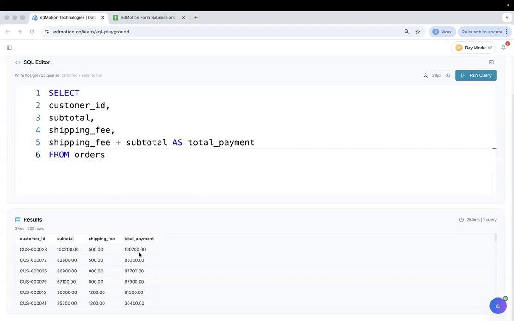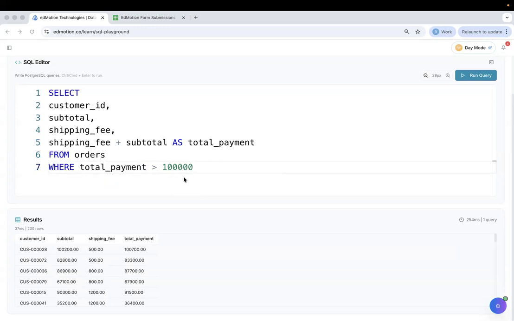So you could see now that we have an extra column that was created in the select clause. All right. So let's see some filtering here. Let's say I want to see total payments that are above 100,000. So where total payments are greater than 100,000.